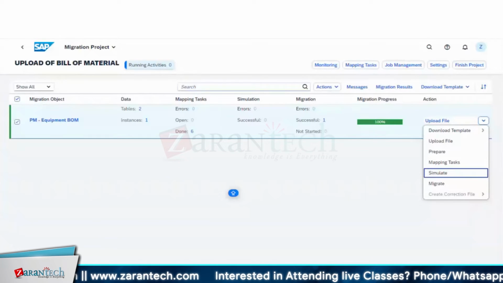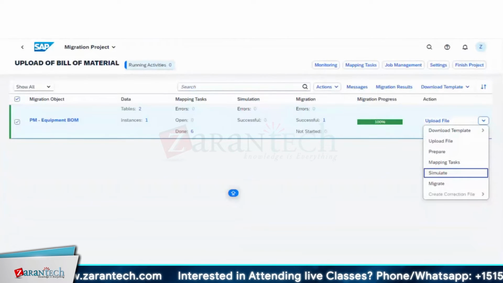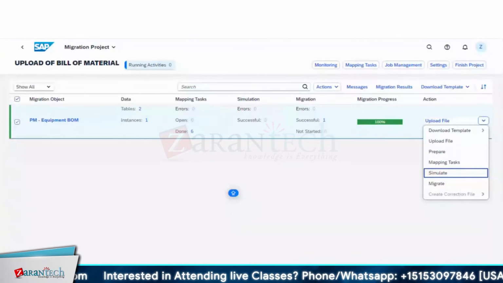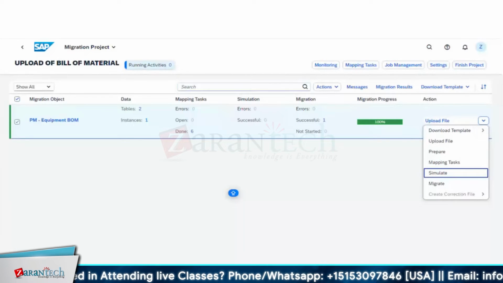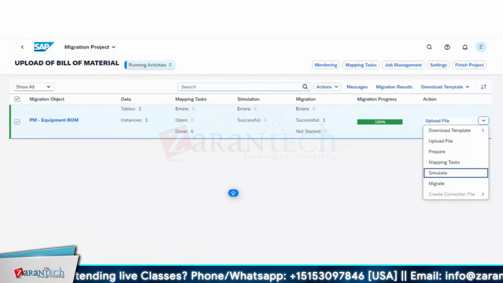There is a customized LTMOM tool for the customized ones only. We have to do a little bit of coding. There you can add your own custom fields, which is available in S/4HANA. For example, if you are going for Maximo or Oracle, it will be useful. That again, the migration team will take care of.